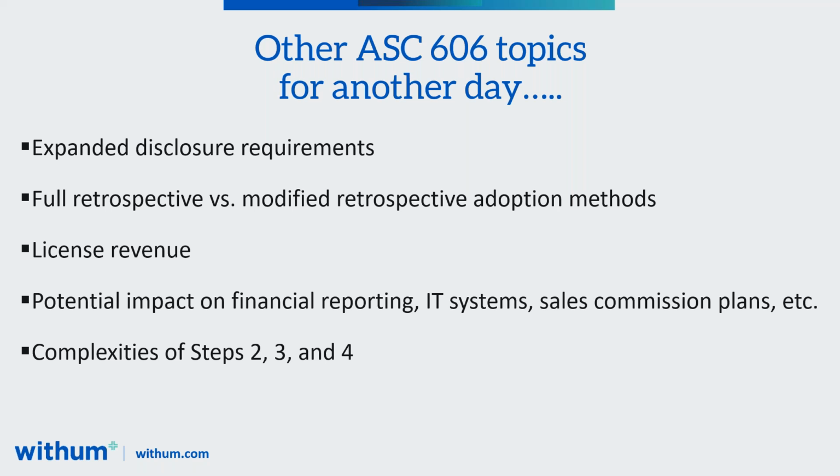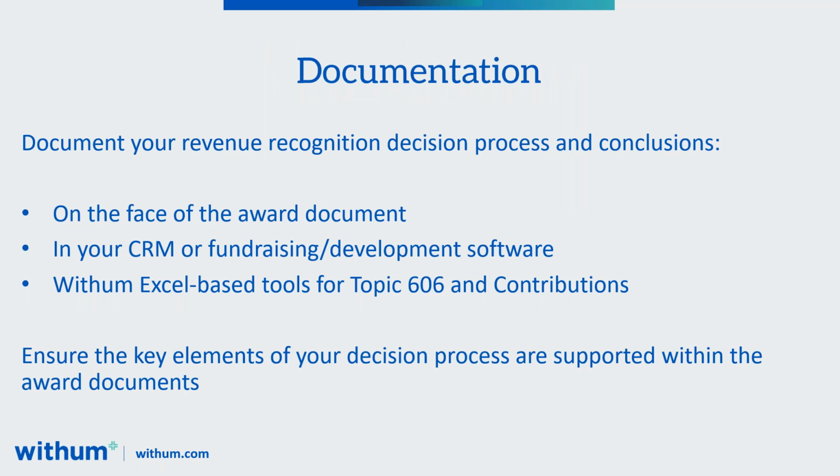Licensing revenue has some special treatment, so if you're in that world, keep that in mind. And also there may be some impact on your systems, right? On your general ledger or financial reporting. Sales commission plans in particular can be a little sticky. And we talked about the three most difficult steps. And now I'll turn it back to Jim.